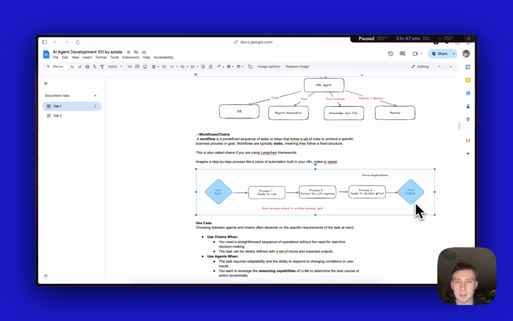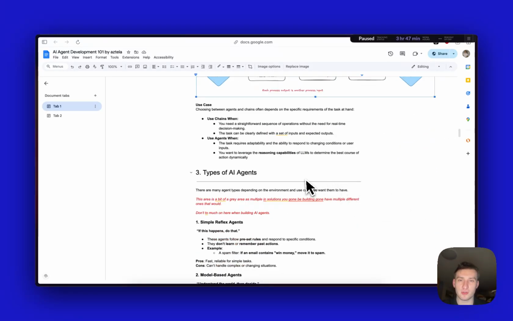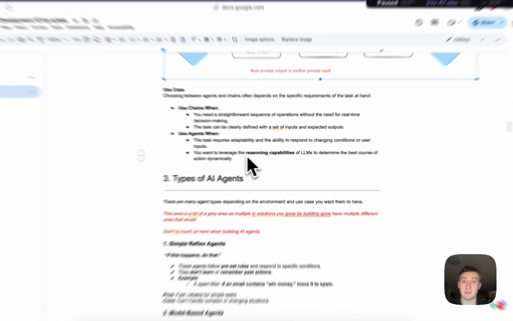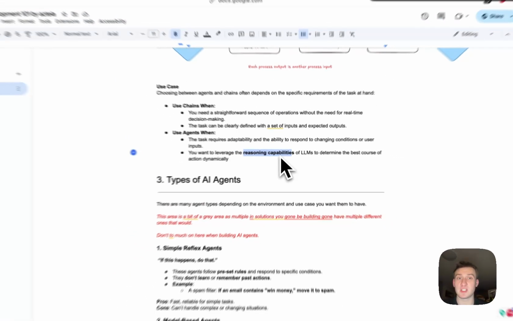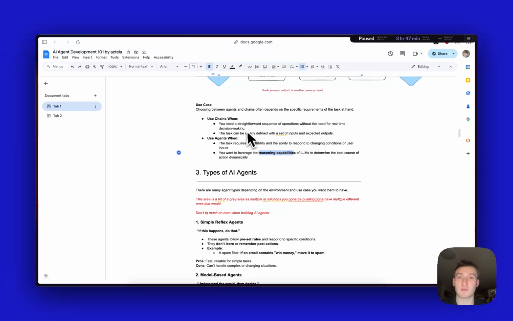You get the point. Now, what should you do? In the majority of your cases, chains are just going to be the best thing to do, because they're going to be reliable, scalable, and consistent. What we recommend is to build hybrid. Use agents when they need to leverage their reasoning capabilities, like decision-making patterns, and utilize chains where you have a sequential order, a straightforward sequence.